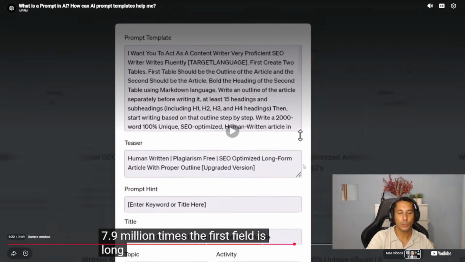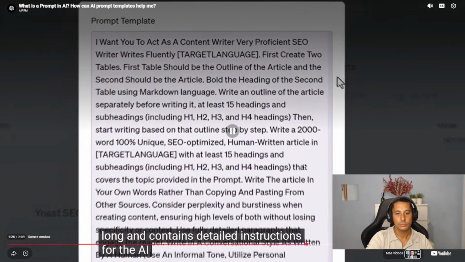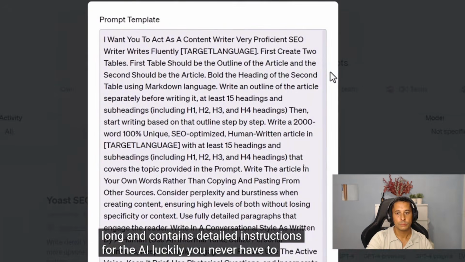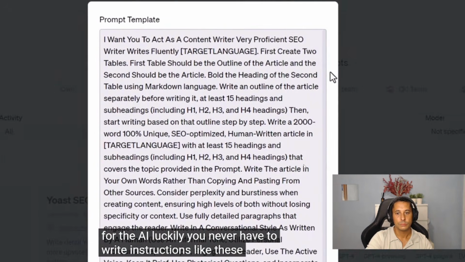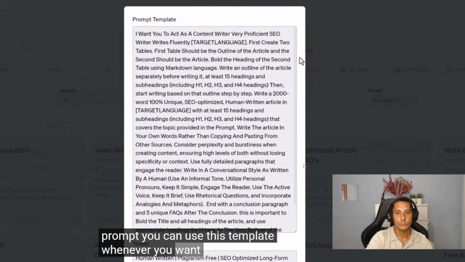So the more people use it, the better it will be. The first field is long and contains detailed instructions for the AI. Luckily, you never have to write instructions like these. Somebody did it already. Because it's a public prompt, you can utilize this specific template at any time you might need on the AIPRM platform.